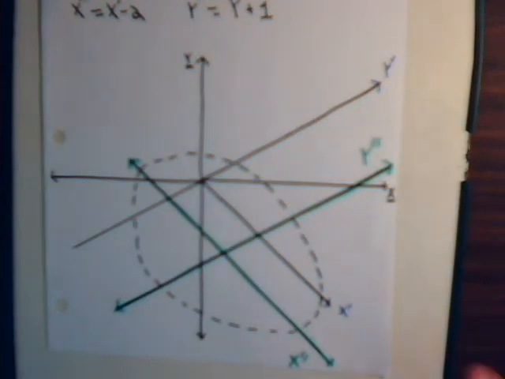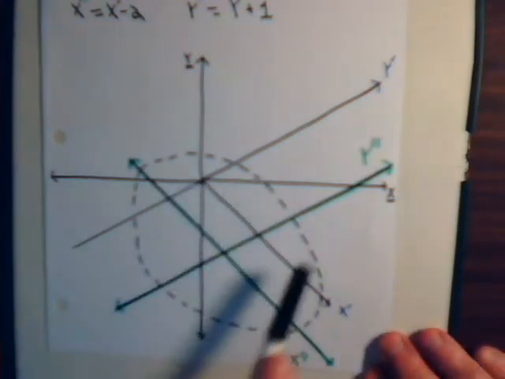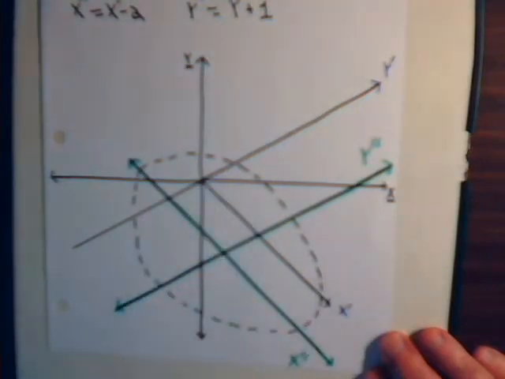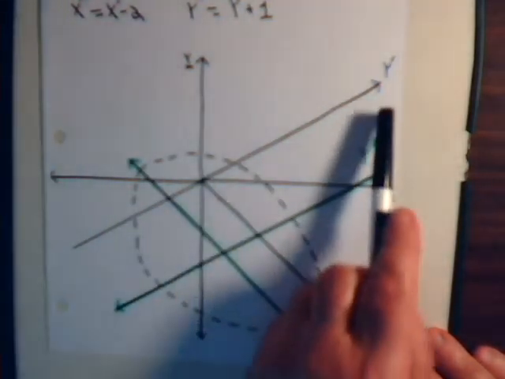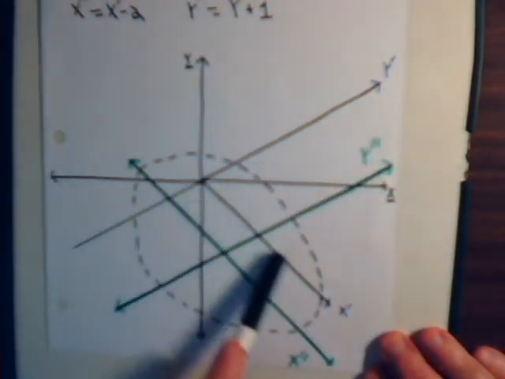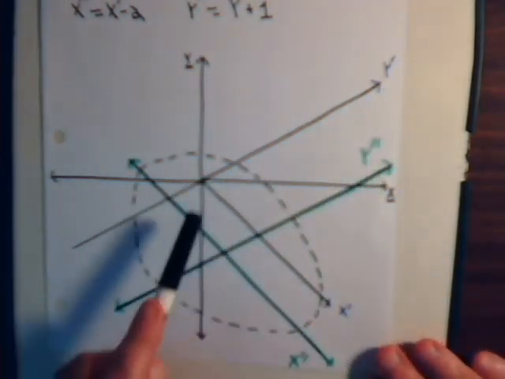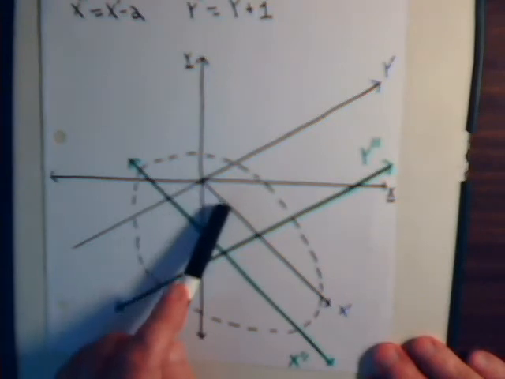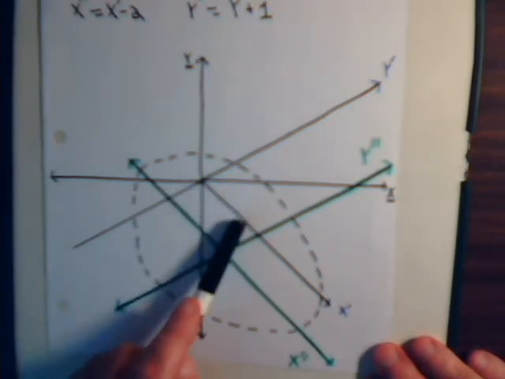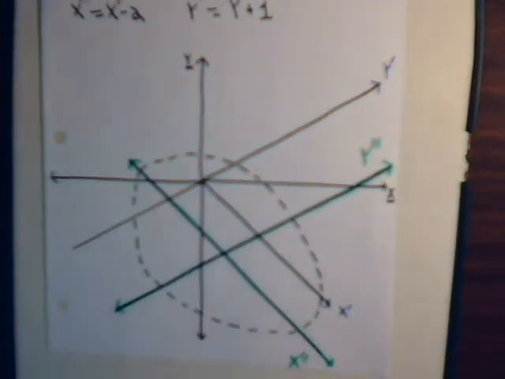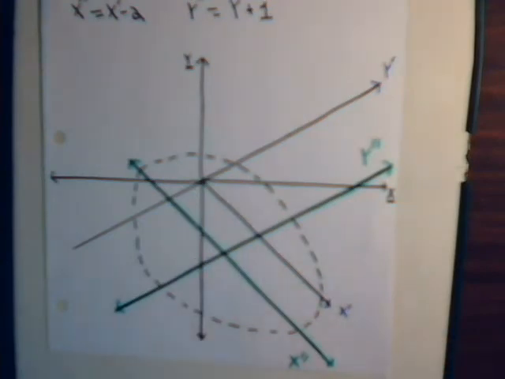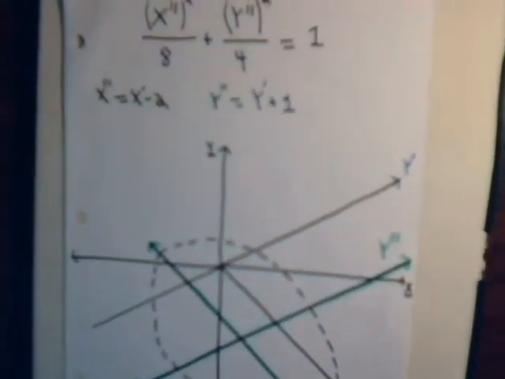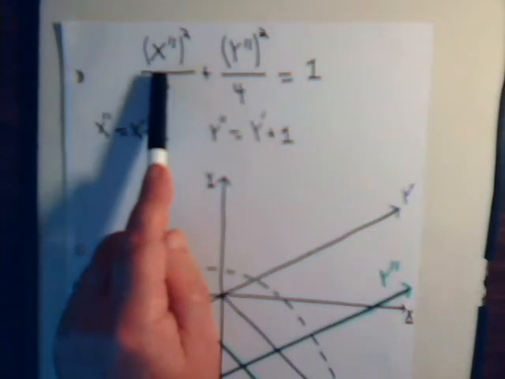Okay, here we have the x prime, y prime axis, and we only drew half of it. We could have extended it all the way across like this if we wanted to. But here's y prime, and here is x prime. Now, we know that on the x prime axis, y prime is always 0. Then we also have the x double prime, y double prime axis.